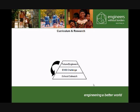The third program that EWB runs is the EWB Innovators program. EWB Innovators involves a group of students in their later year design courses working on a scope identified by one of EWB's community partners. As EWB's field volunteers, you guys will have the opportunity to help scope out these works and provide them back to us here in the curriculum and research team to then find students for those positions. The ideal thing is, because you guys are located within the community partners' place of work, you're able to see what challenges they are facing and talk with them about the ideas of undertaking this sort of work.